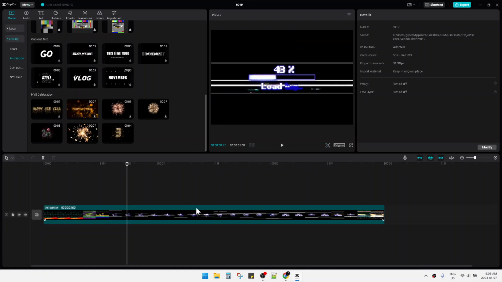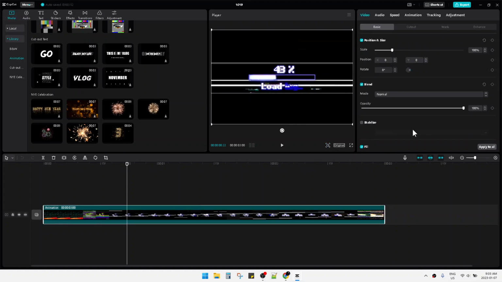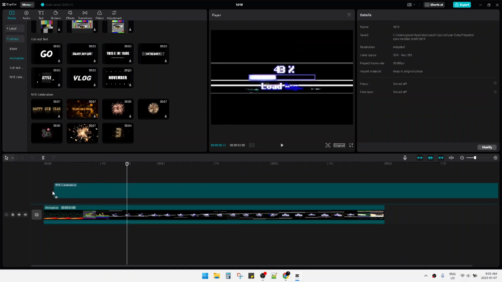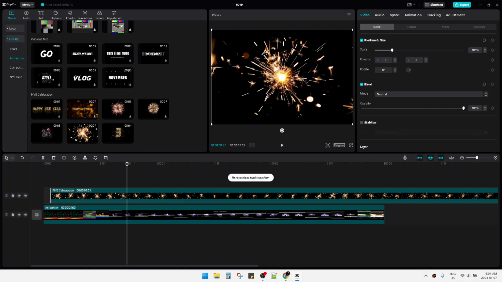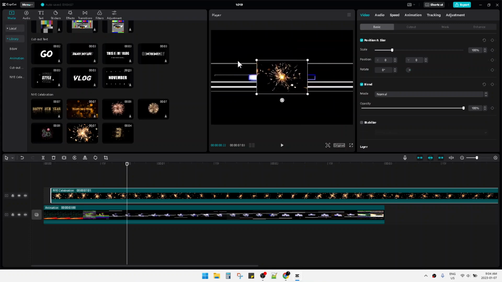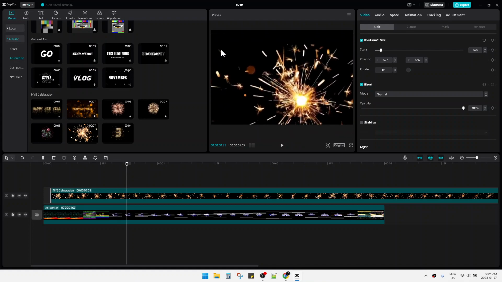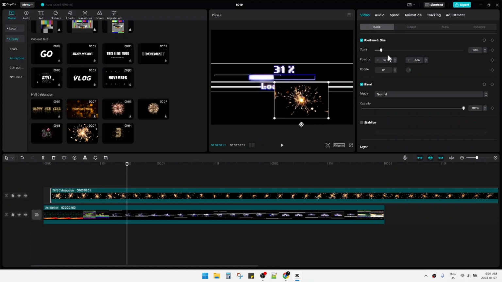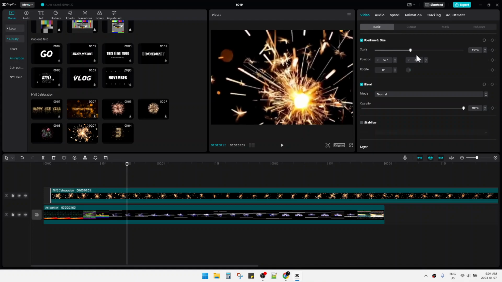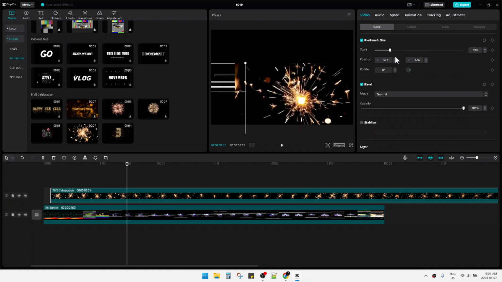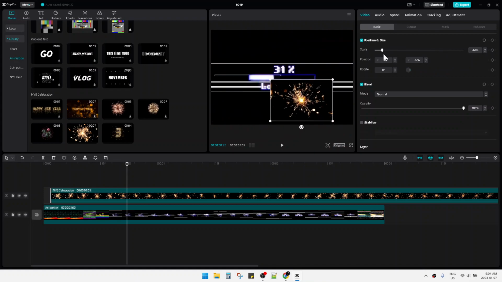And then the second one is if you want to zoom the video itself. Let's say you have two videos in the timeline. In this video, I will resize it for you. Let's say I want to zoom this one. You can scale it up or scale it down by clicking the corner of the video like this. This is the zoom, or you can just use the scale in the basic option here. You can see scale. You can make it larger or smaller with this button.